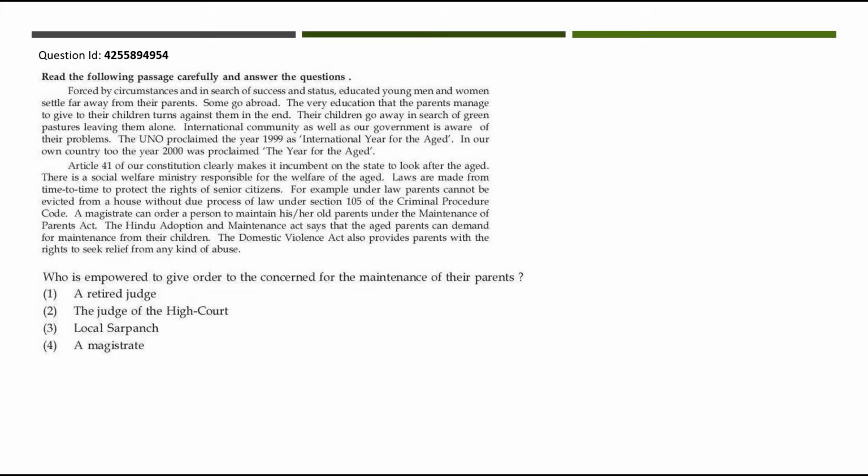Next question. Who is empowered to give order to the concerned for the maintenance of their parents? Here we have a statement: a magistrate can order a person to maintain his or her old parents under the Maintenance of Parents Act. So who is empowered to give order? It is the magistrate. Option number 4 will be the right answer. They didn't talk about a retired judge or high court judge or the local sarpanch.